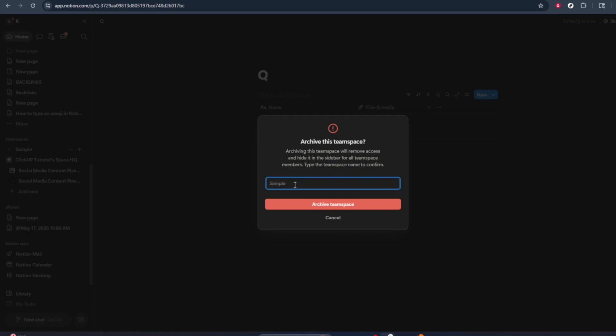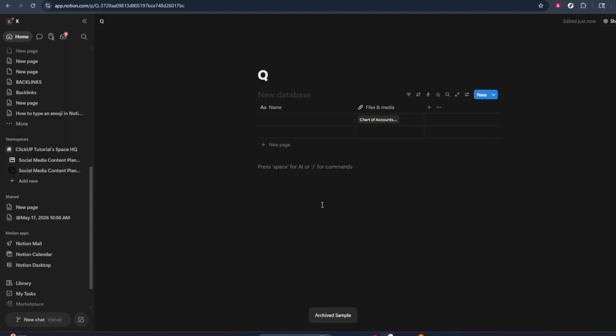Now, as a tip, before you finalize the archiving, it's a good idea to double check that there are no pending tasks or important notes that the team might still need. Remember, although the Teamspace can be unarchived, having to go back and forth can disrupt workflow. Thus, ensuring everything is wrapped up before archiving streamlines the process. Once you've confirmed everything is in order, the Teamspace will be archived. You can always access archived Teamspaces by navigating to the Archived section in your sidebar, which allows you to revisit the work without pulling it back into active view.